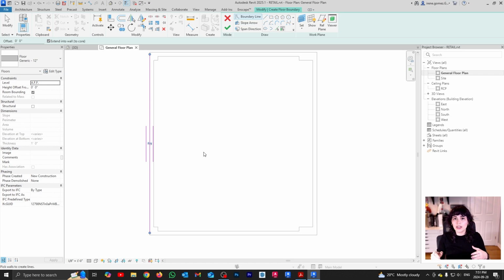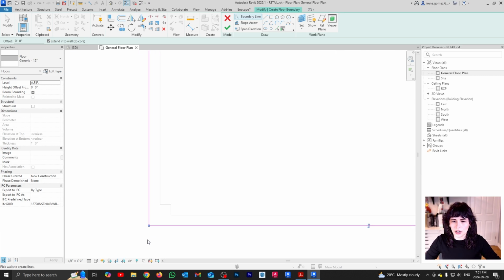Because we are doing that, it doesn't really matter where my slab should realistically end. The slab will end where the scope of my work ends, where my architectural shell ends, and that is defined by the outer boundary of the wall. There might be exceptions sometimes, but for most intents and purposes in interior design, we put the boundaries for the floor on the outer side, aligned with the exterior walls. So I'm going to pick the rest of my walls.